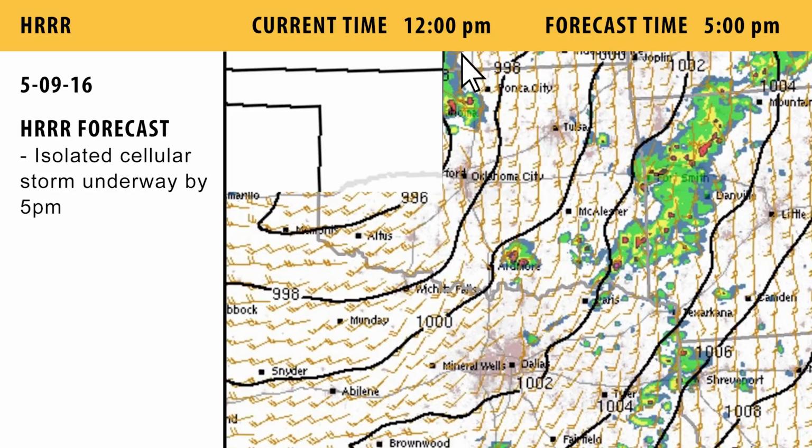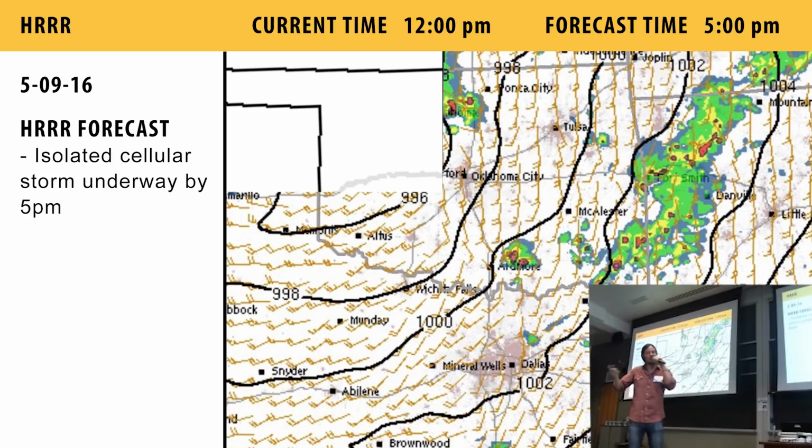Let's check the 12 p.m. run for 5 p.m. So one of the things, you got to take these HRRR examples that I'm giving with a grain of salt. When you're driving across the country, most of the data that you're getting is between when you order your breakfast burrito and when you get your breakfast burrito. That's how long you have to forecast after you did your initial motel morning forecast.